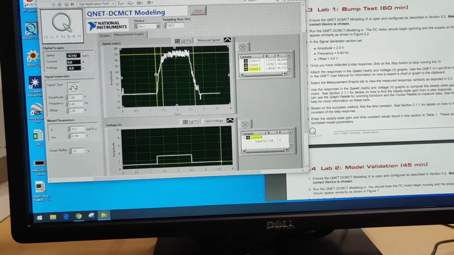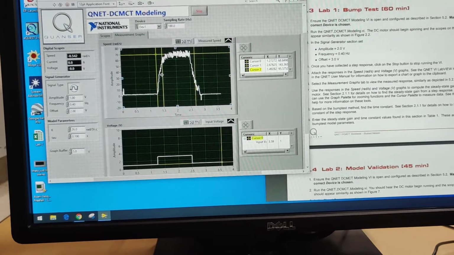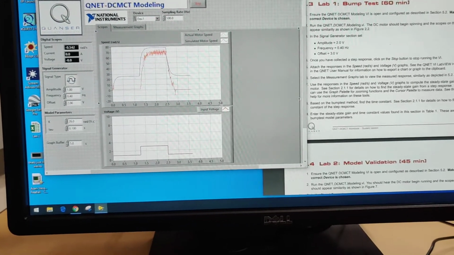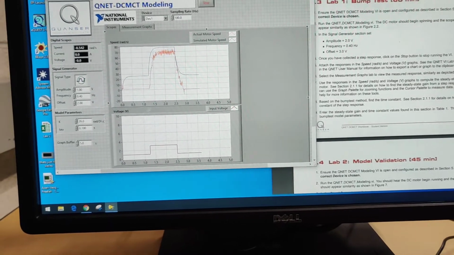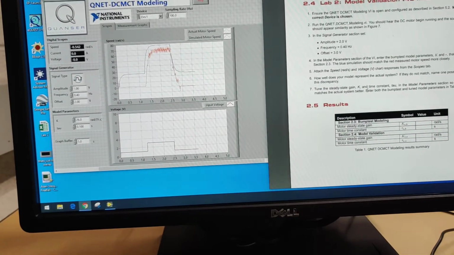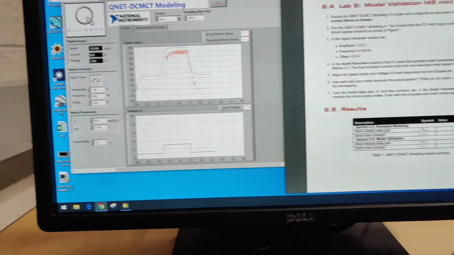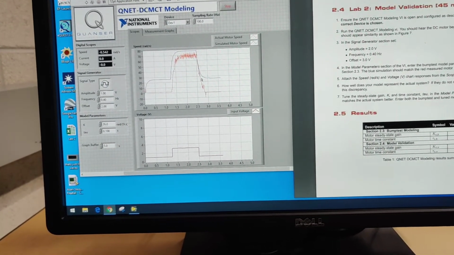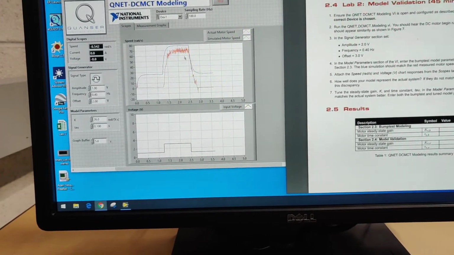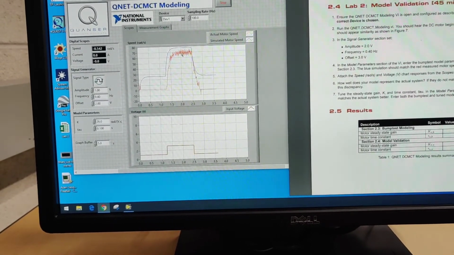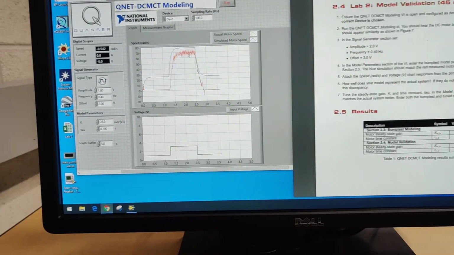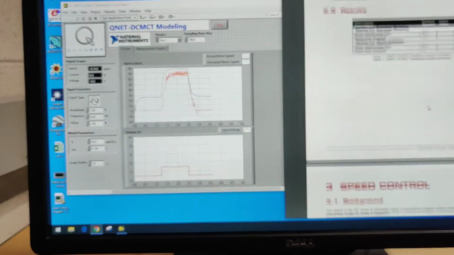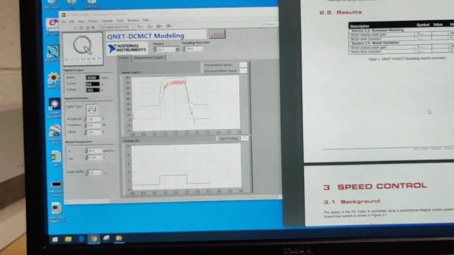It's the delta between these two, and also the delta Y if you want to do the measurement. Then do the calculations for K and tau. For the second part, you input that calculated K and tau, observe the difference between the simulation and the actual output, and make proper adjustments to make the simulation result equal to the actual output, and compare the difference between each other. So this is for the first one, DC motor modeling.